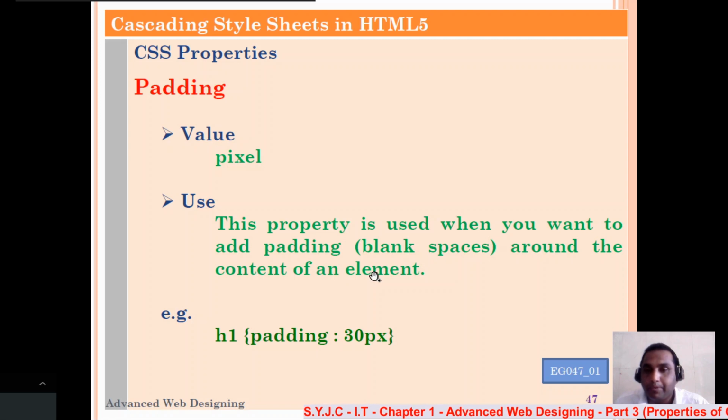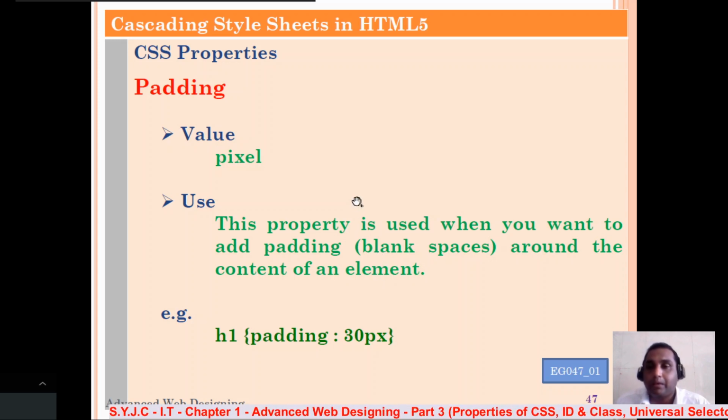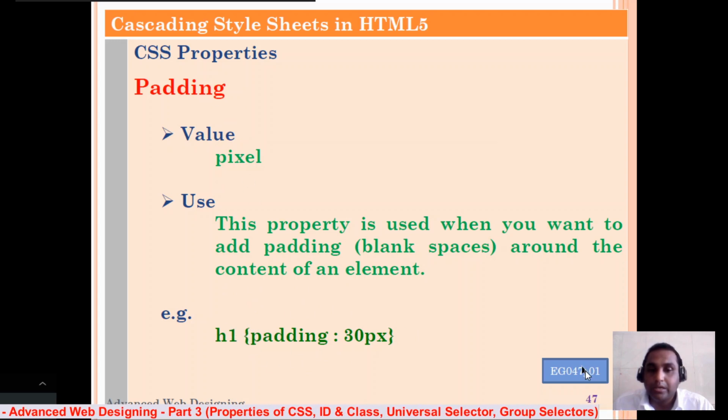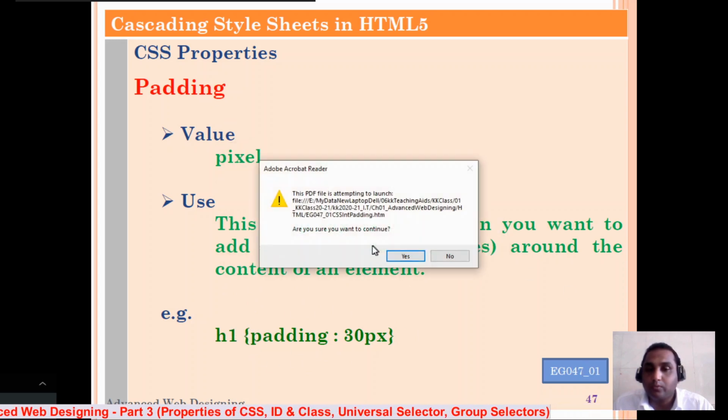The complete web page is in a container for the body tag. So if you want to leave a blank space around all four sides, then we make use of padding. Here H1 is used. Let us see the output, all of you.